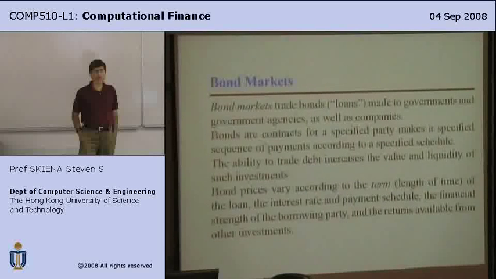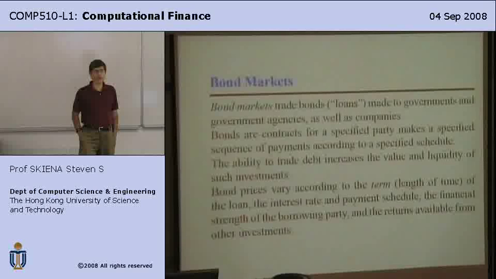Now, in a world where you could actually trade these contracts, trade these bonds, that increases the value of having made this loan. I could, if I want, sit back and wait for the stream of payments to come from you. Or I could sell it to somebody else, okay? And this extra freedom, by definition, only increases my value. This liquidity, the fact that I can trade it, is a good thing for me, okay? And so there are active markets where people trade bonds back and forth, trade these loans back and forth, okay? Any questions about that concept?